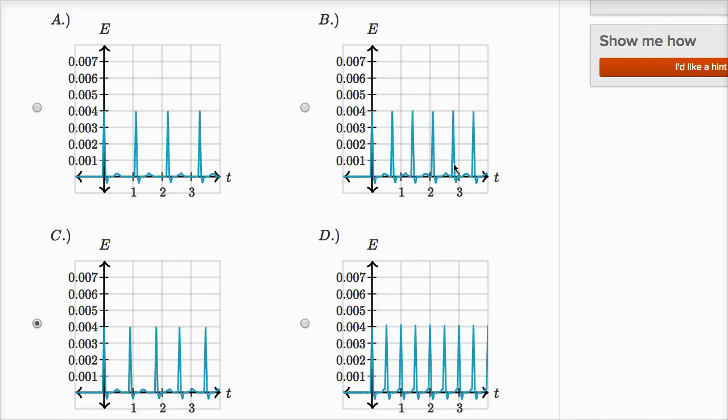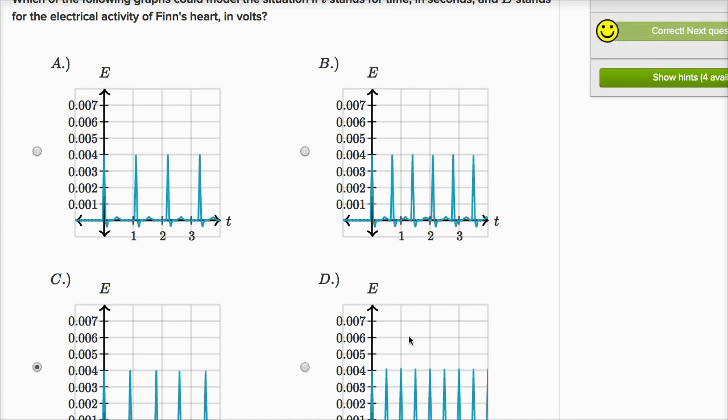So this one definitely isn't 0.9. So instead of just forcing yourself to eyeball between this peak and that peak, you can say, well, if we're every 0.9 seconds, how long would three peaks take, or four peaks? And then you can actually get a little bit more precise as you try to eyeball it. So we can check our answer and verify that we got it right.